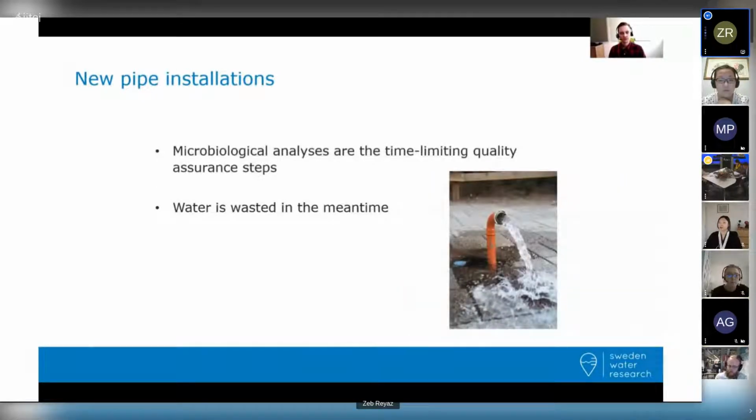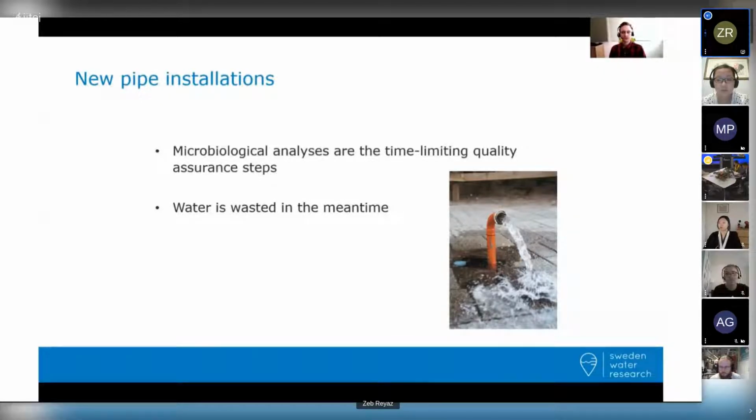The current methods of maintaining safety in new pipe sections involve doing a barrage of standard analyses. Currently, the time-limiting step in the quality control is heterotrophic plate counts, or HPCs. Swedish water utilities rely on HPC methods according to international standards to assess overall bacterial growth and growth potential in drinking water. That is, they use 2 different HPC protocols where results take 3 or 7 days to get. Further, the standard practice is to wait for consecutive samples to be approved on 2 consecutive days for the pipe to be allowed to be connected to the distribution system, leading to a minimum of 4 to 8 days before the pipe installation can be approved.